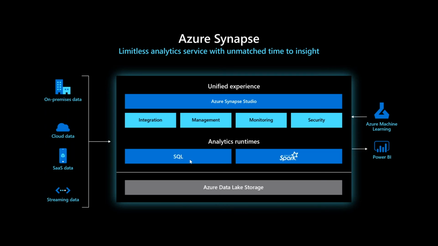One is the SQL engine, which is the provisioned SQL engine, which supports the traditional SQL data warehouse, which we also call the dedicated pool. That's where you get the data coming in from other relational platforms and you want a quicker SLA, you put the data there. But then we also have SQL serverless, which is another form where, with the data sitting on the data lake, you can do SQL on top of that data lake. And that is the SQL serverless form. So we have SQL dedicated, a provisioned pool, and the serverless pool here, the second engine.